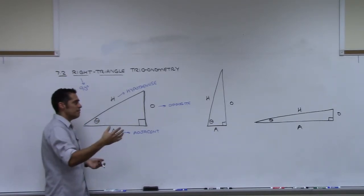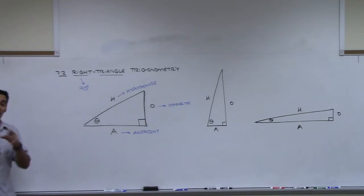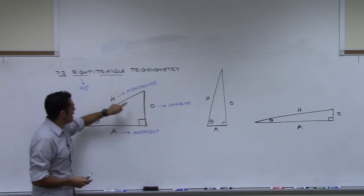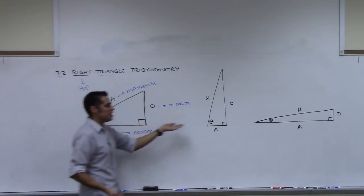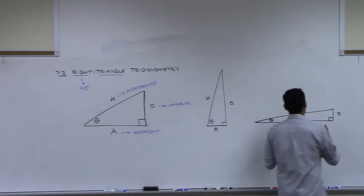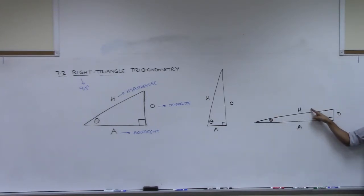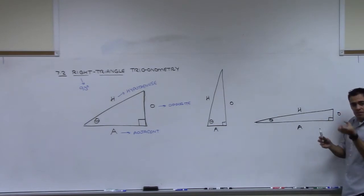And what we're interested in with right triangles is creating 6 functions that somehow measure the ratio of the sides. Ratio meaning fraction. If I take this side and divide it by this side, I'm going to get a number. But if I change the angle and do this side divided by this side again, the number's going to be different. Look at this one. This one is really exaggerated. If my angle is really small, this side divided by this side should be a big number or small number? It's going to be a small number because this is small and this is big, right? A small number divided by a big number is going to be a small number.